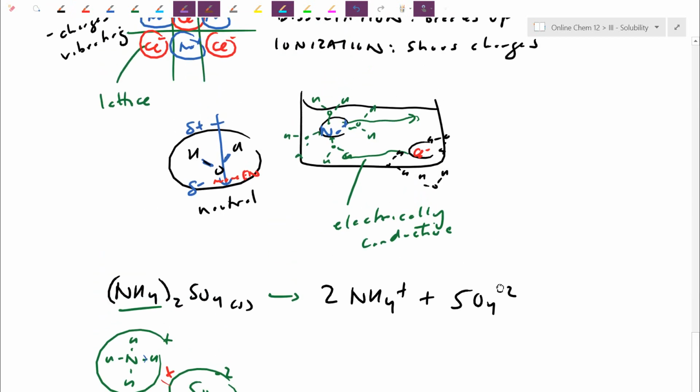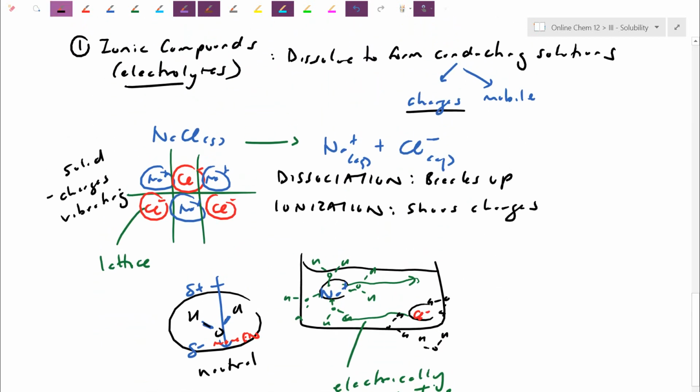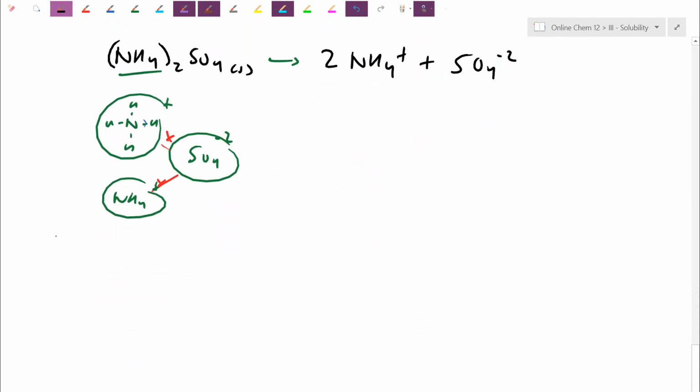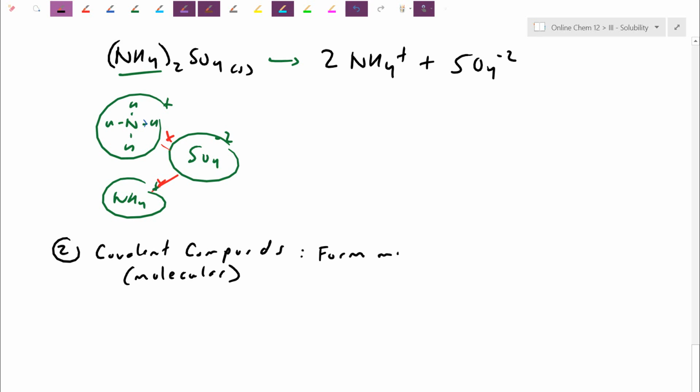Let's compare that to the other situation here. First grouping here are ionic compounds. What if we toss in covalent compounds? So covalent compounds, not just like polyatomics here that end up having charge anyways, but literal covalent compounds. We usually refer to these covalent compounds as individual molecules. So they're actually going to form what are referred to as molecular solutions. And these ones here are not conductive. They form molecular solutions that do not conduct.